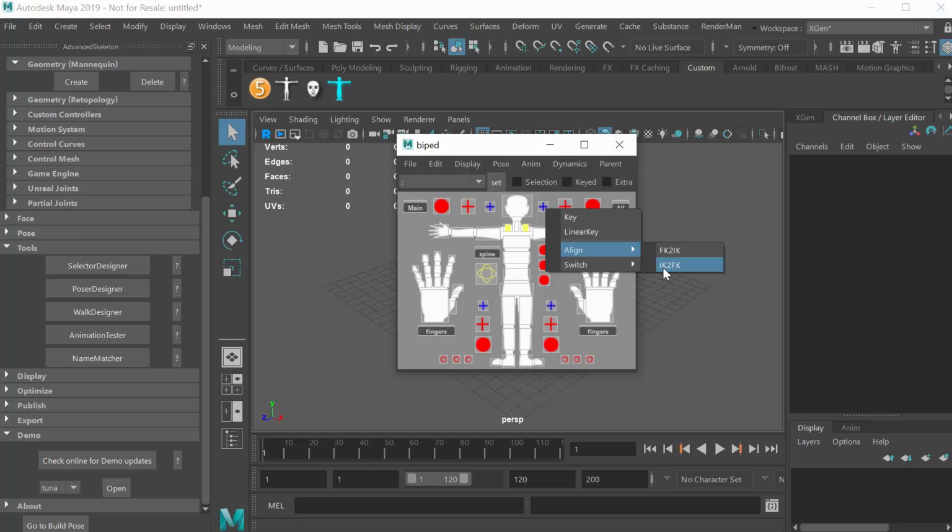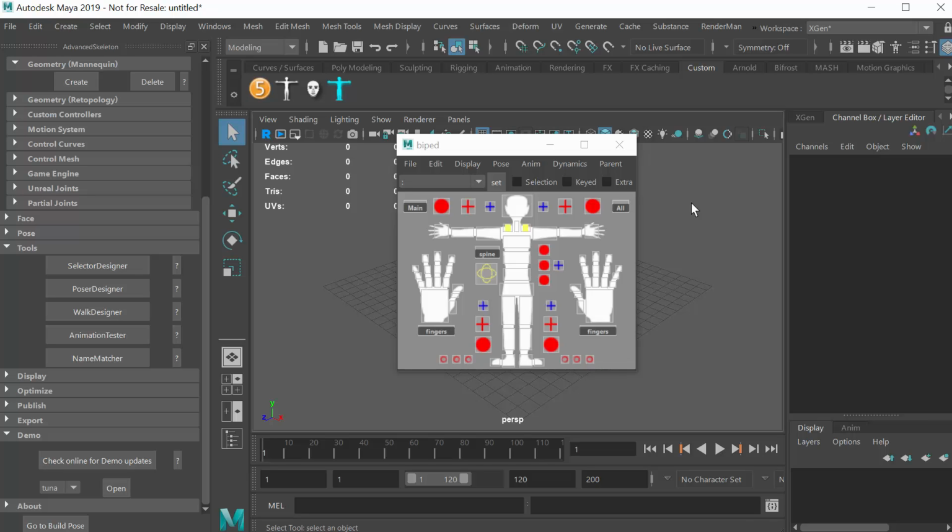So what this is actually saying is I am in IK right now, and then I need to align my FK to it. So again, I think the easiest way to think about it is the first one is where you are currently, and the second one is what you want to align. All right, don't try to read it in a linear fashion here, then you'll get confused. So again, I'm in FK, I'm going to align my IK. I'm in IK, I'm going to align my FK. So that's just a side note that I didn't elaborate on in the other video.